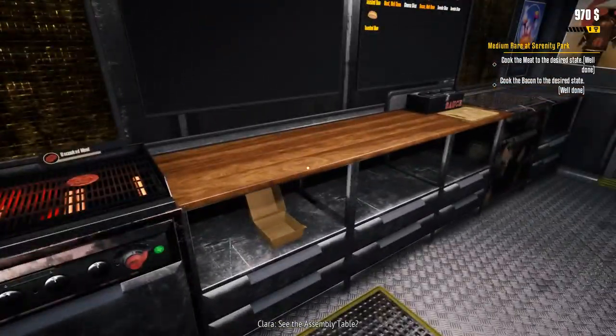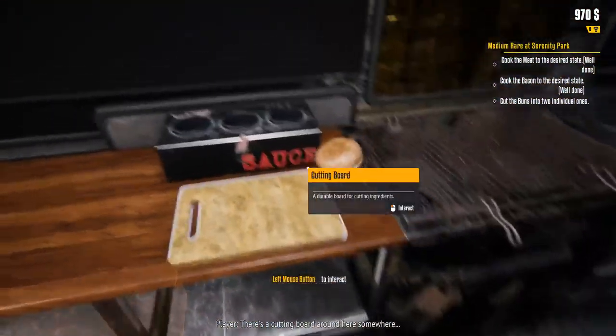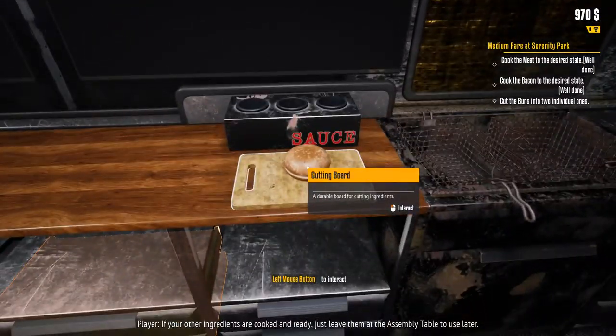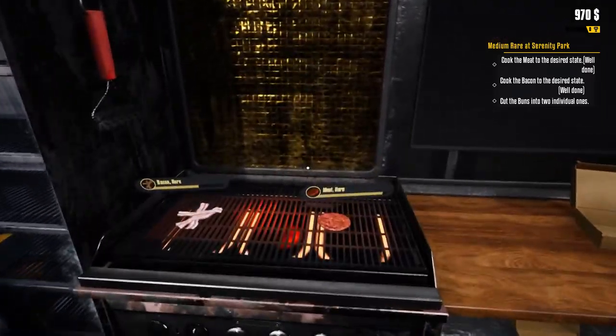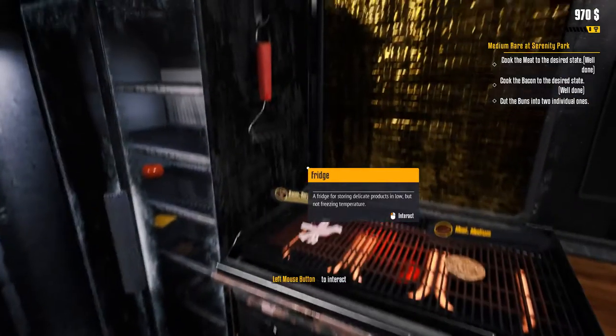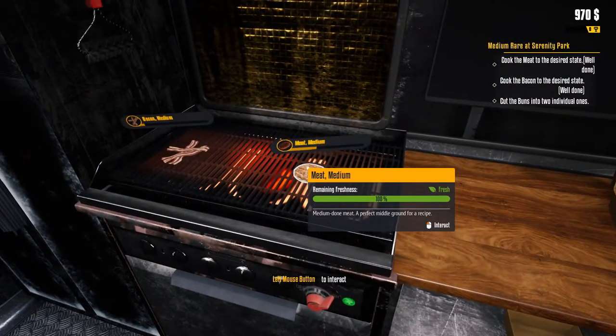See the assembly table? Taking the burger box now will save you time later. Oh, I see. Okay, you're gonna need a base for that burger. Take one of the buns to use on the cutting board. Oh, right. There's a cutting board around here somewhere. If your other ingredients are cooked and ready, just leave them on the assembly table to use later. We're just about done. It will let you know when it's done.